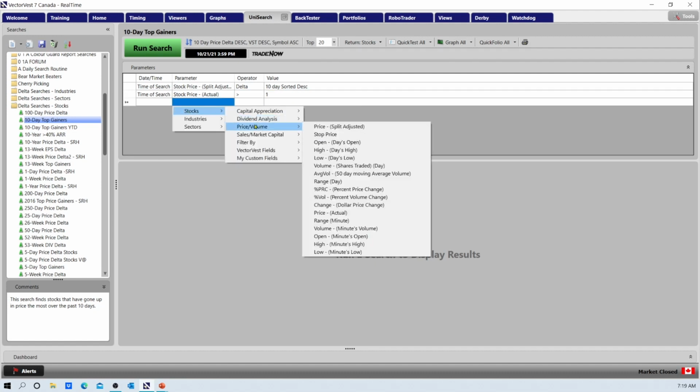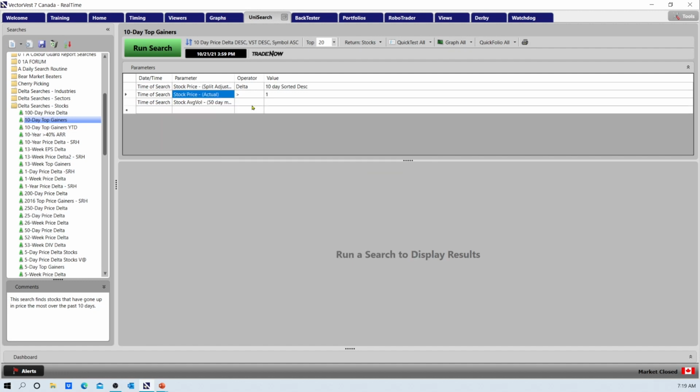And I'll add some volume minimum here, minimum average volume greater than, for Canada, 50,000 shares is reasonable. US, you might have 100,000 or even 500,000. But for the other countries, 50,000 is fine.